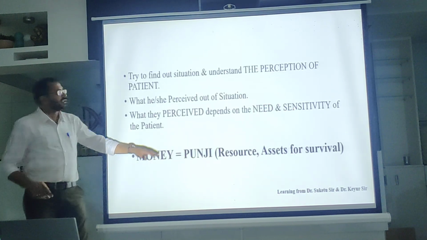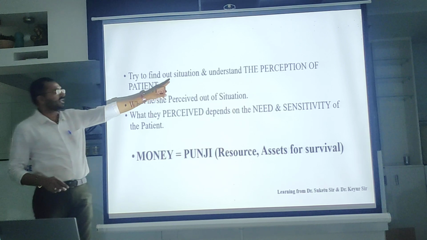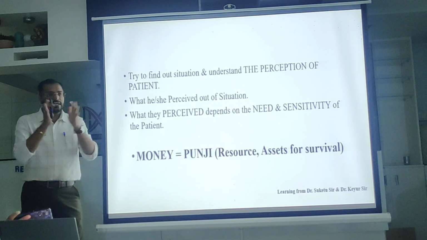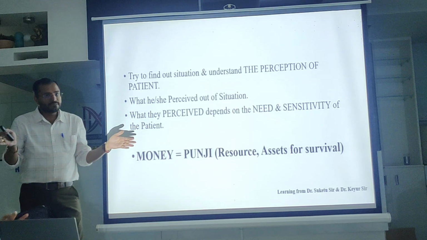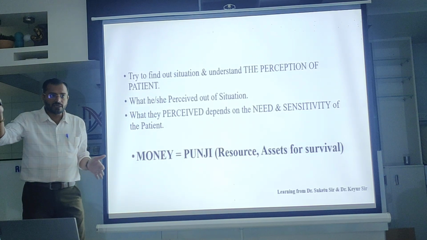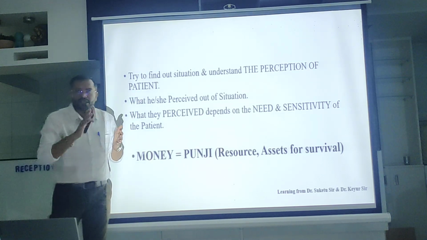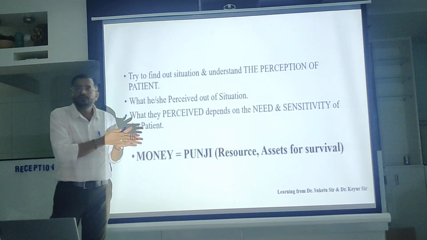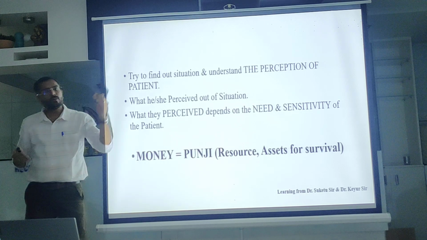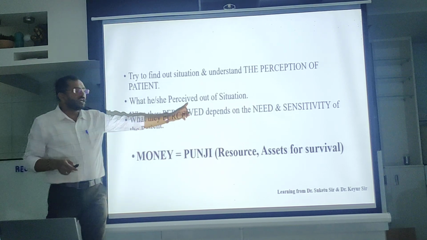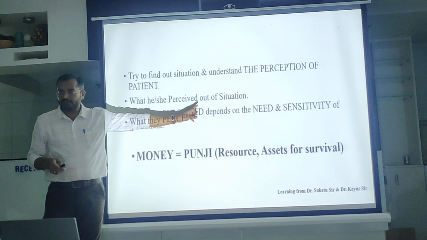So try to find out the perceptions, the situation, and understand the perception of the patient. First, a situation develops related to money, then find out the perception, and then you will know. If it is psoric, there will be an element; if it is psychosyphilitic, there will be a perception. Okay? So what did he or she perceive in that situation?